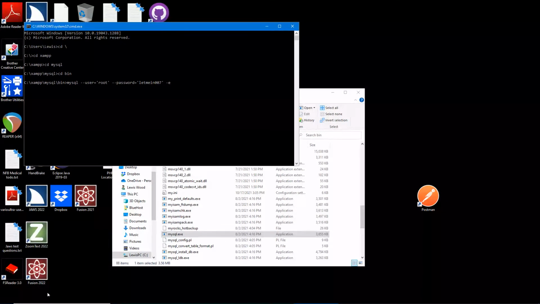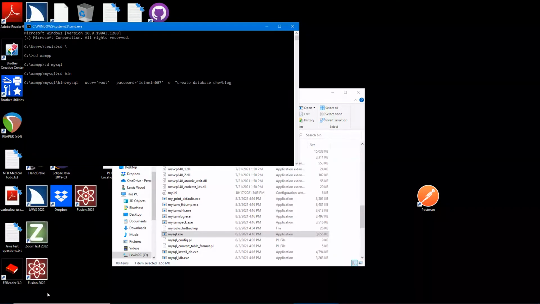But first thing I'm going to do is here's the command. Quote. Okay. To create a database, the command is create database and the name. Simple as that. Create database chefblog, quote. I don't know. Did I do a quote earlier or apostrophe? Well, whatever. Let's just try that. All right. Normally I have batch files created, but they're over in another folder and I didn't want to confuse you. So I'll just do it the old fashioned way. And now when I press this, it's going to give me access denied though.